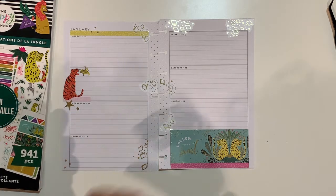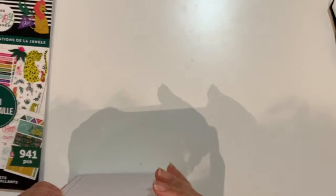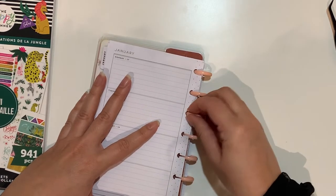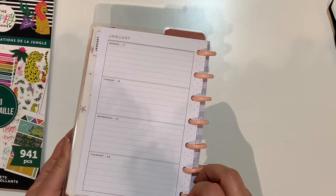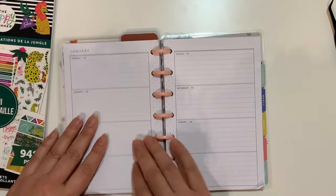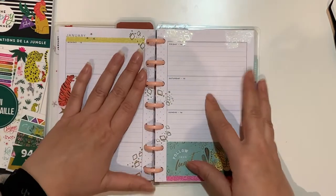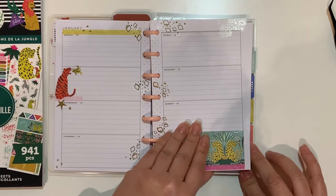I'm just going to put this in my planner and I will show you what it looks like, and this goes like this. So this is for next week in my gratitude planner, which I am absolutely loving.